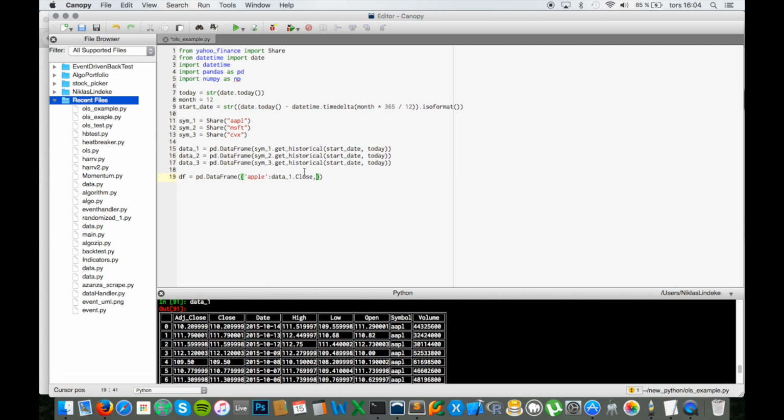So now we have our first column, and then we'll use a comma, and then we'll write Microsoft colon, and then data 2 dot close, and another comma, Chevron colon data 3 dot close.